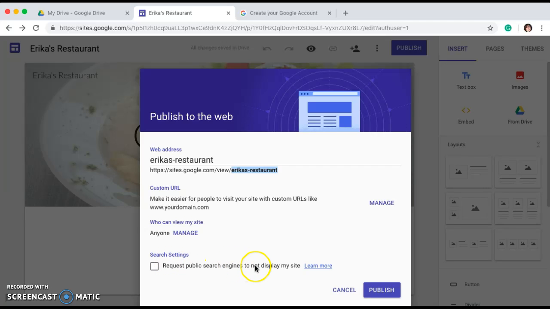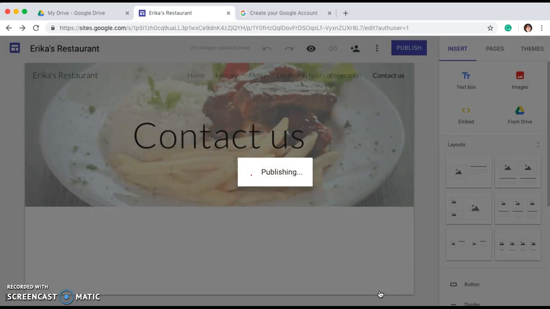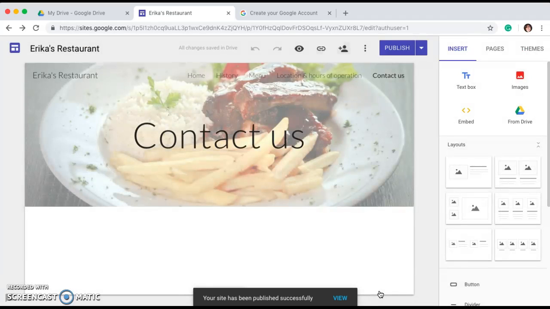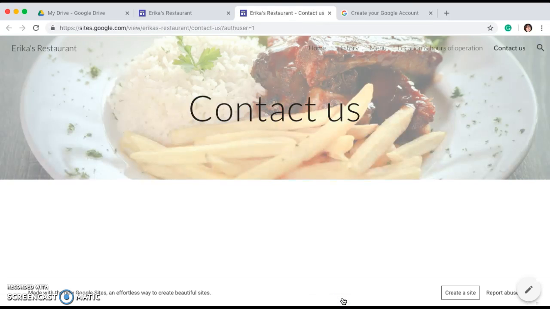Request public search engines not to display my site. So once again, you manage how you're going to publish your website any way you wish, and then you publish it. And after you publish, anyone can see your website. Once again, you want to see it, you can view it, and you can share your information.